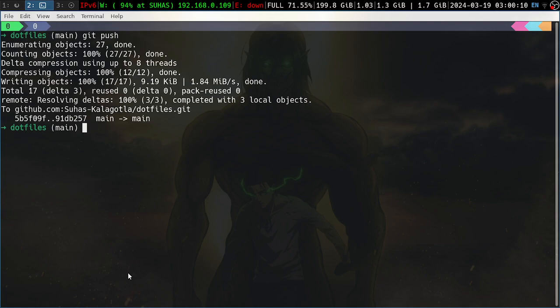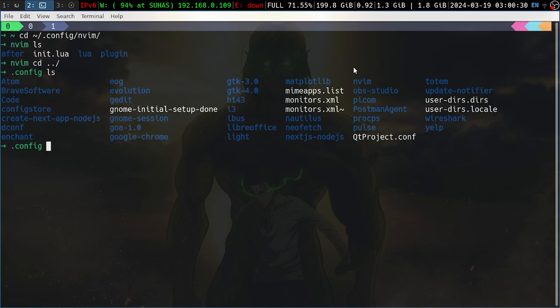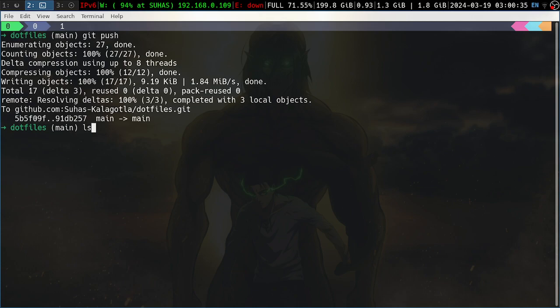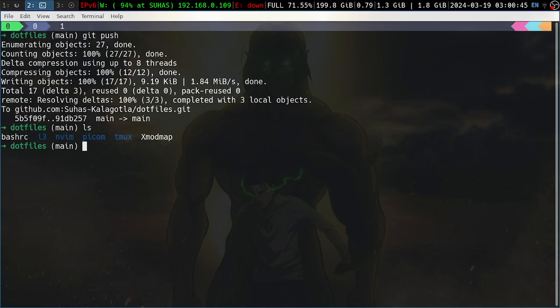We have got it successfully. But there is a small problem. That is, we all have our local files. For example, let's see. We have nvim present in our config, picom also present, and i3 is also present. And we also have all these files in .files too. That means if you make any change in your configuration file in this nvim, those changes will not be reflected here. So you need to change it again in this folder, then push it into Git.